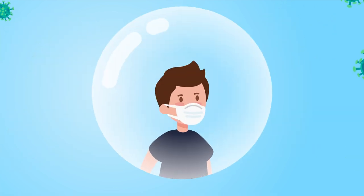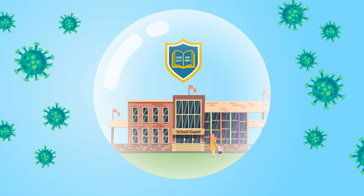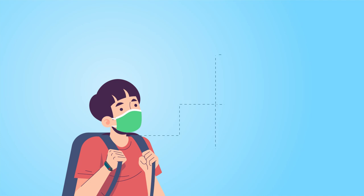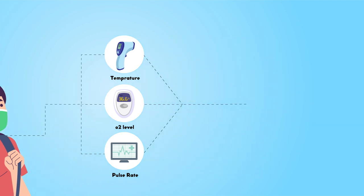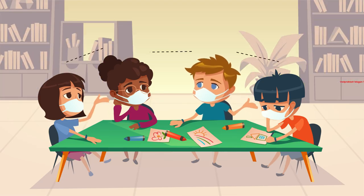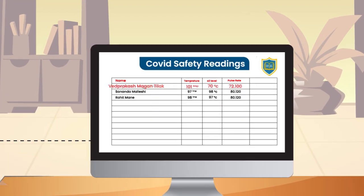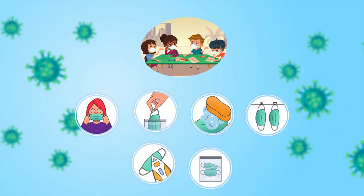COVID safety guidelines: To ensure the health and safety of students in the aftermath of the COVID-19 school closures, this solution is proven to be a boon to schools and parents all in one. Following the COVID safety guidelines, the system records temperature, O2 levels, and pulse rate. In case of anomalies, immediate alerts are sent to school authorities for taking prompt actions as per school policies or procedures. School Guard assists in contact tracing — it can track students who did not maintain social distancing, and early precautions can be taken by identifying students who may have come in close contact with an affected individual.